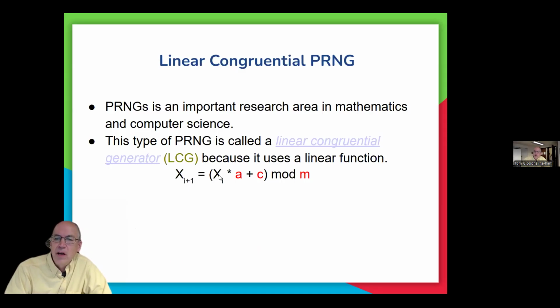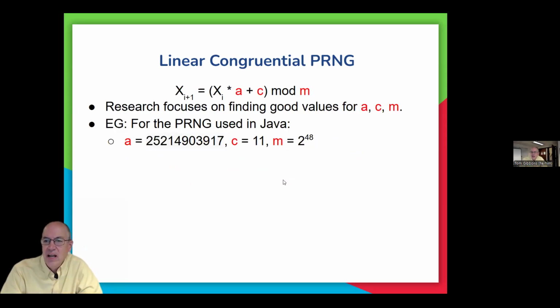So what we often do is take whatever our number is, multiply it by some number we call A, add in some constant we call C, and do a mod of M. We will tend to pick bigger numbers for that. A is typically 24 billion, whatever this number is.